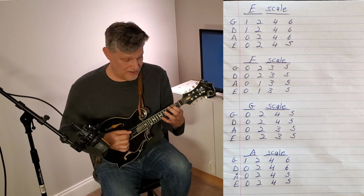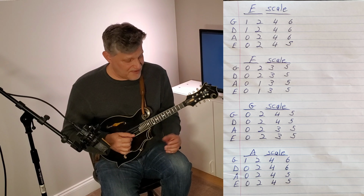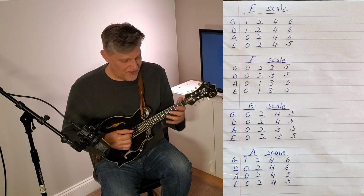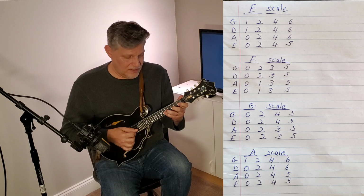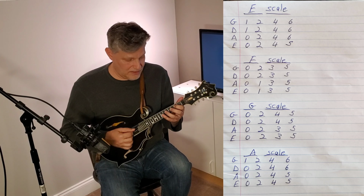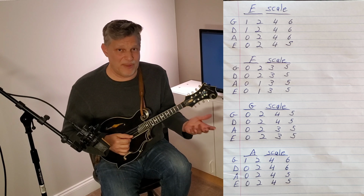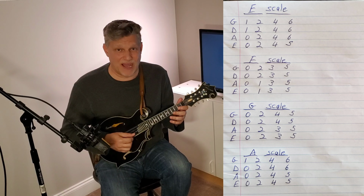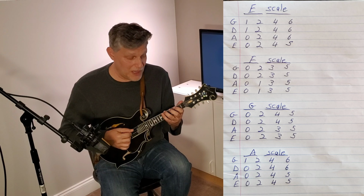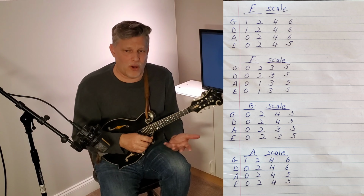But here, those are all intervals of the F scale just as much as those, and where it falls on your ear in that major scale kind of way. When we play the whole thing all the way down to that low G, it's begging you to play it in a G minor position. But anyway, that gives you the F scale from the lowest note of that scale. So again, let's walk through that.